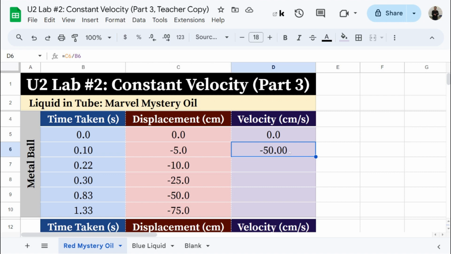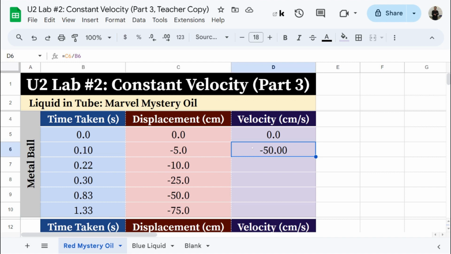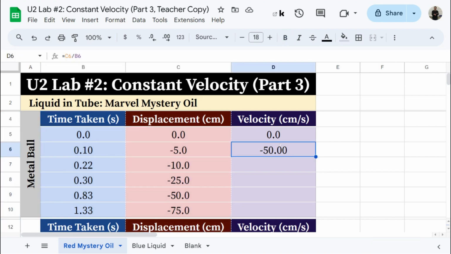Now you can also copy this equation so that it acts the same in the next row and the next and the next, where it takes the displacement divided by the time, displacement divided by the time. Whenever you're interacting with a box, there's a couple things you can do with it. If I want to highlight multiple boxes or multiple cells, I click somewhere in the middle and drag to select whatever I want, like what we do to make a chart out of distances and times. If I want to be able to move a box, I can click on the edge where I get this little hand, and it will scooch it over to wherever I drag it to.